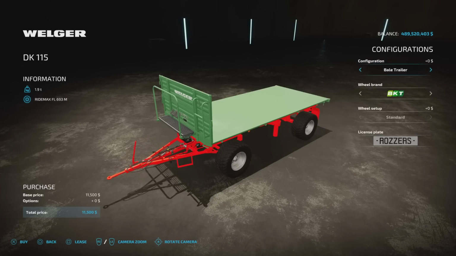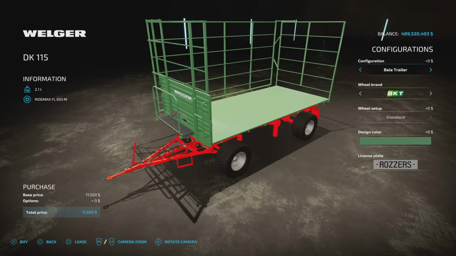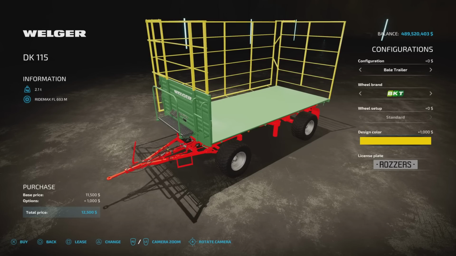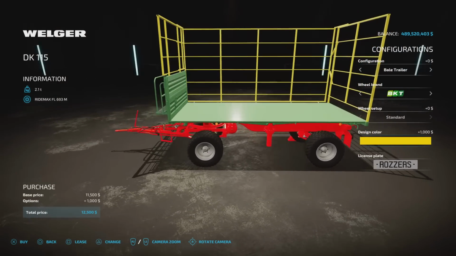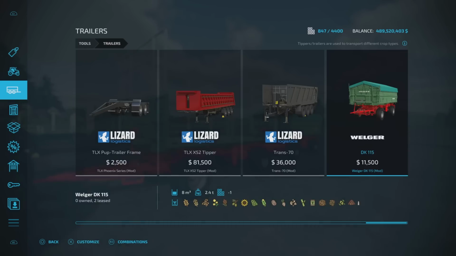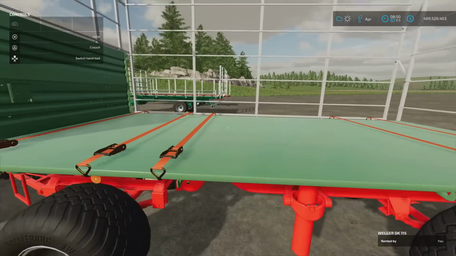If we go back up and change that, cover colour, we've got the option of that and that. If you go for that one, what else was there? Oh yeah, design colour on this one. If you go for that option, we can change the frame colour up the top, so the metalwork around it we can change if you wish. Those are the options. Straps are manual or 3 in cab.